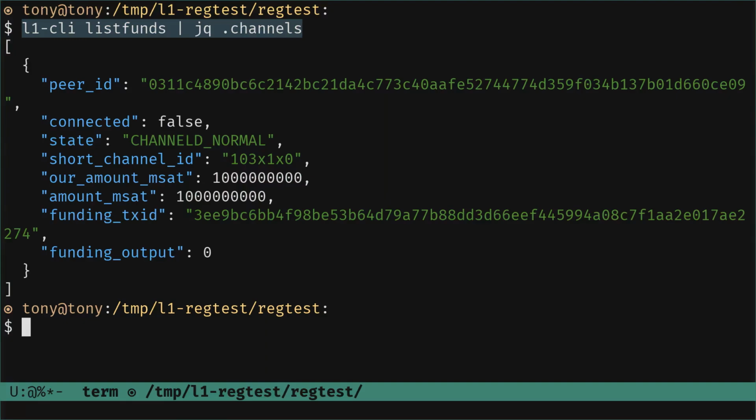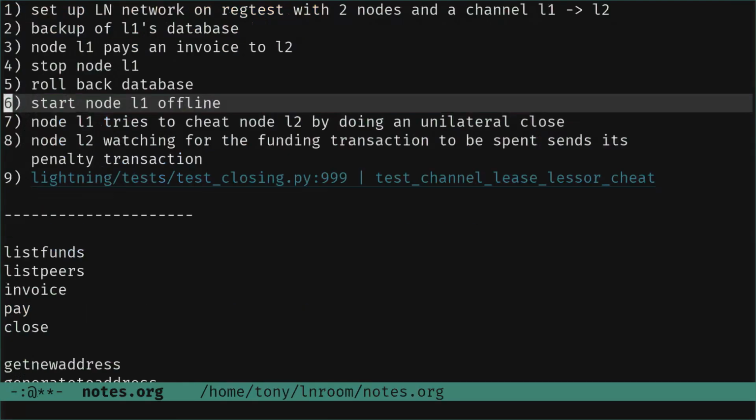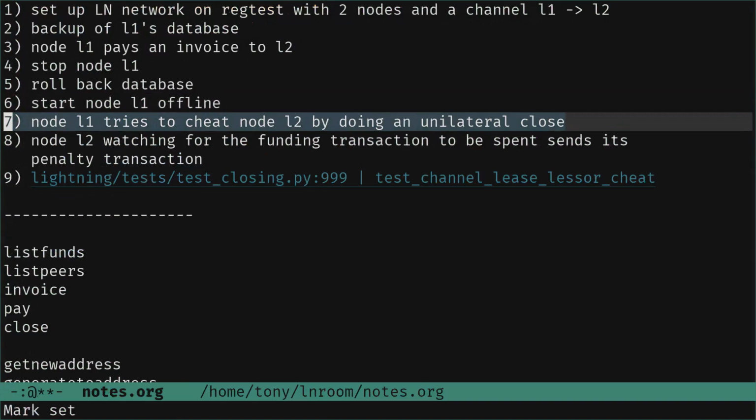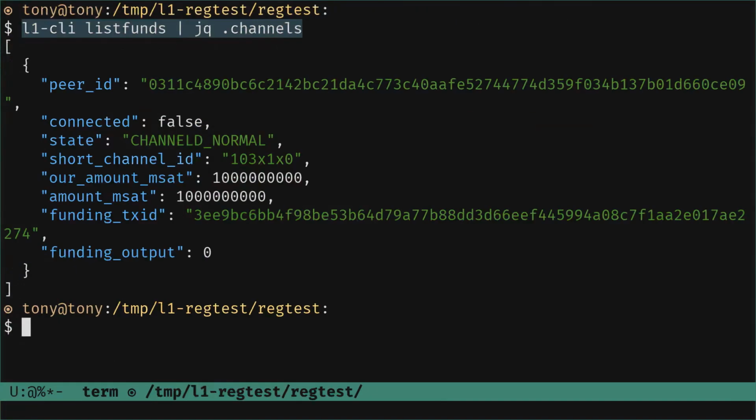So let's do that, because this is what we want to do. So node L1 tries to cheat the node L2 by doing a unilateral close. So L1 does a unilateral close, so we use the command close.